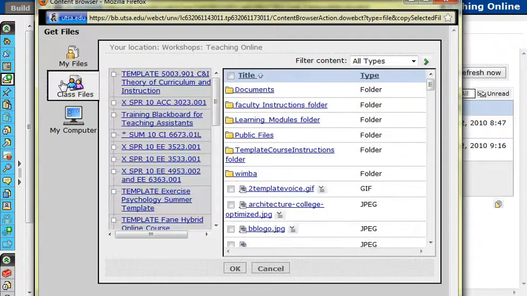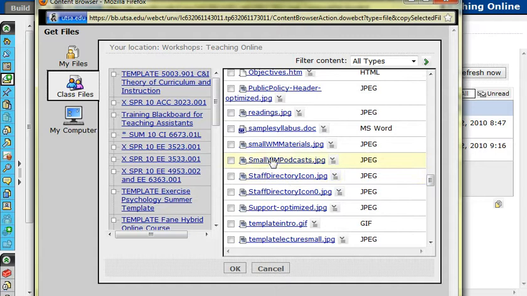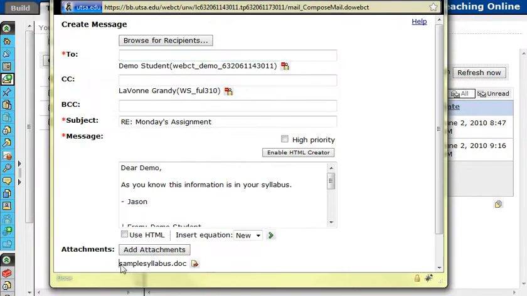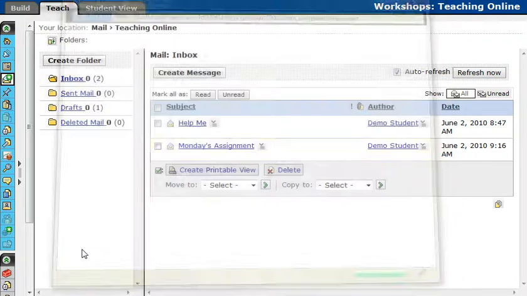I know the syllabus is in my class files, and if I scroll down I can see my sample syllabus. Just give it a check mark here and click OK. So now that enters the sample syllabus into this email, and all I have to do now is click Send and it will go to the demo student and Levon Grandy.